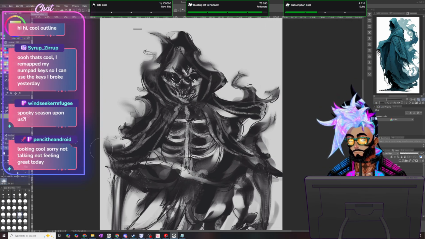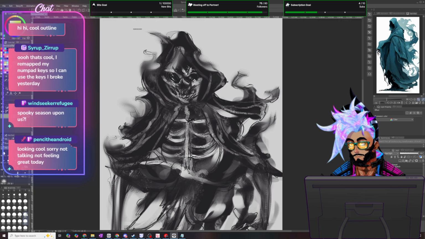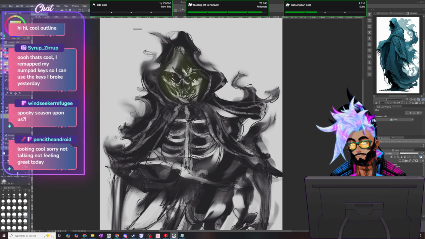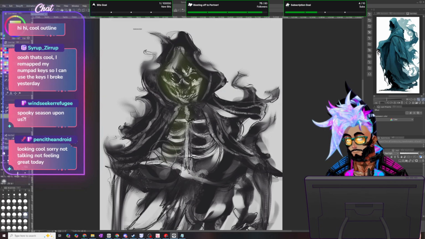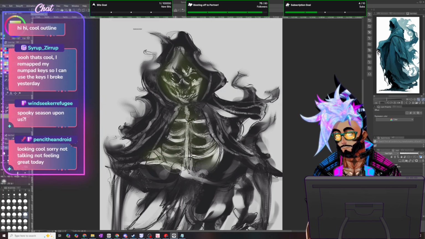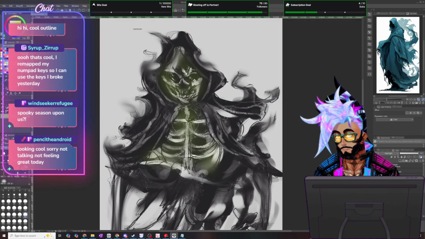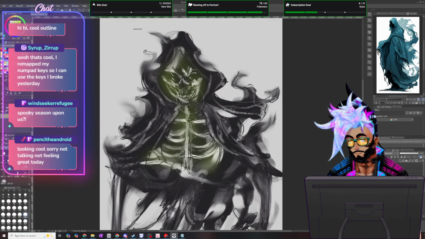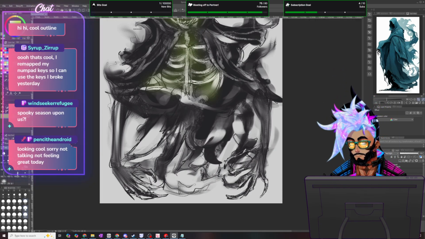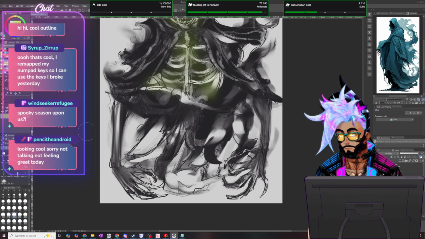So let's do that. We can start overlaying here into the skeletal areas at the very least. And then we're gonna put different colors on it too, and then probably along the arms too.